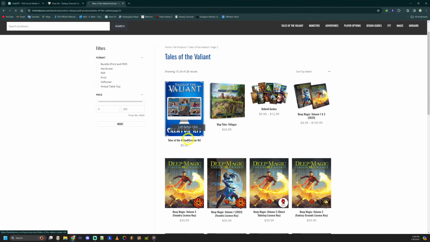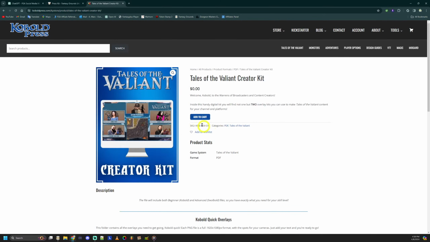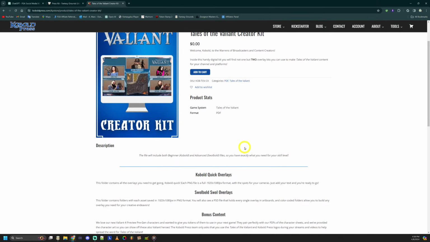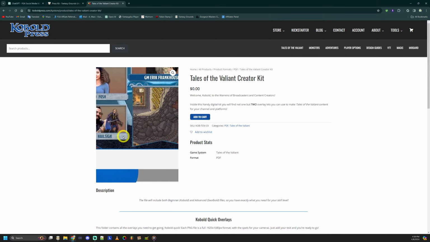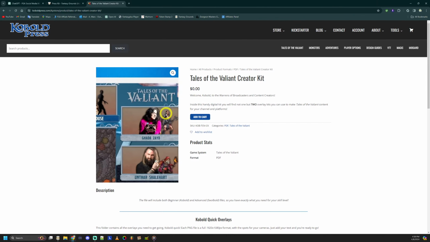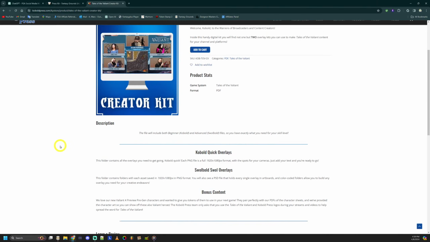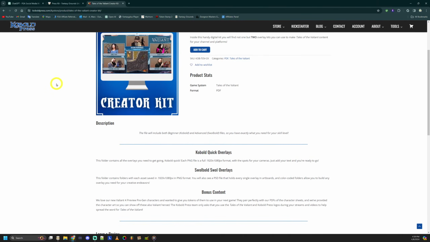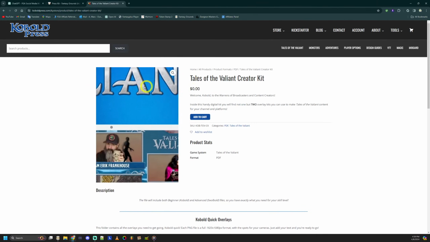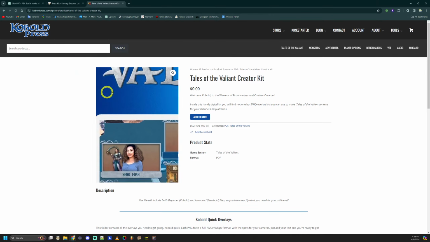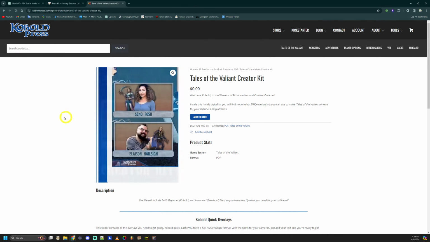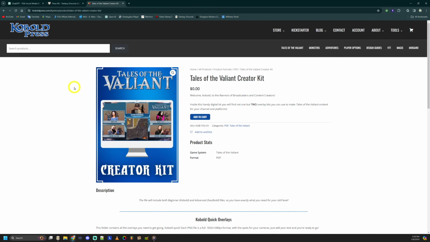And then here's the creator kit that I was telling you about. So this is free. You can add it to your cart. This doesn't cost anything, but it has overlays and it has like assets. So if you want to do some streaming, you already have some really nice themed looking stuff, which I think is really smart, especially if they're trying to push that narrative of getting their programs. Other companies do this to a lesser extent, but this one's actually really well done. Like I downloaded it and it has the PNG assets, and it looks really good. It looks really sharp. I actually made one. Maybe I'll pull that up later, but I tried my own attempt at making my own kind of background thing. It looks pretty good. It's pretty sharp. It's themed for the game, that sort of thing.